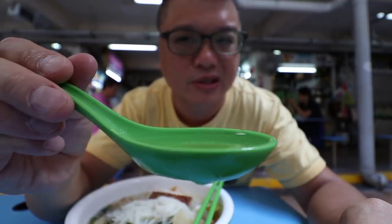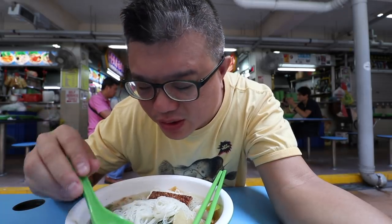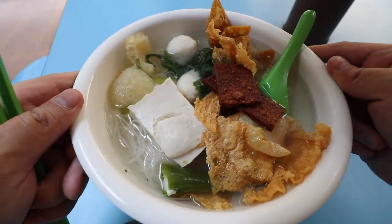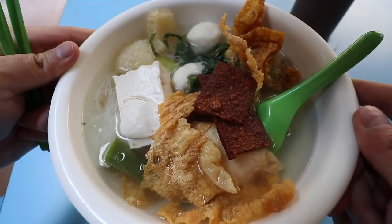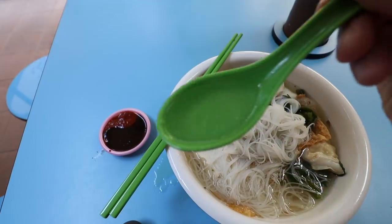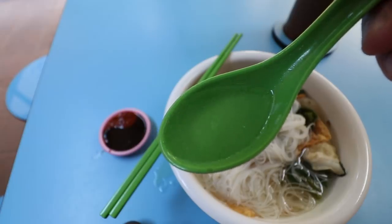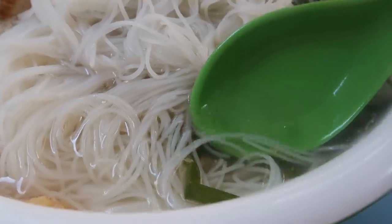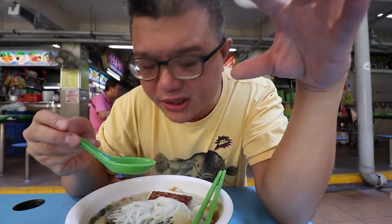Now for the soup. Normal Yong Taufu soups are actually made using soybean and ikan bilis. But here the soup is actually made out of fish bones and the water used to cook the Yong Taufu items, and that makes up the soup base predominantly. The soup is lightly fragrant and stock-rich. There's a certain stock fullness — it's not in your face. There's a certain subtleness of flavor and a certain depth in it. There's a certain roundness to it but it's not heavy; it's actually quite light. And it's this delicate flavor which is absolutely unreal.